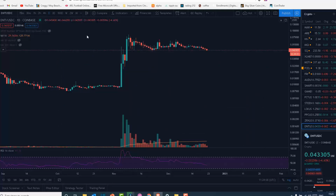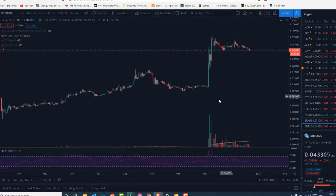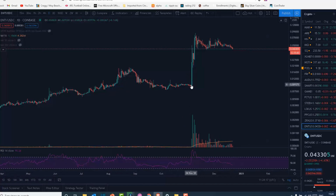Okay, so we are on the Coinbase daily chart for DNT over USD. And we can see straight away a couple of things: that we've had a bull flag playing out, so a big pump up and a flag consolidation pattern since the 5th of November. So it pumped a little bit earlier than some of the major altcoins like XRP. Massive spike in volume. Whether or not that's a pump and dump situation, I don't think it is, because it didn't go up and down. So it's definitely a normal structure that we're looking at, but now we've seen lower volumes fading away into the distance, and more recently quite low volumes.